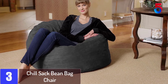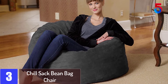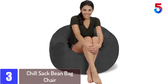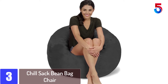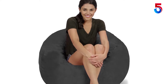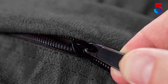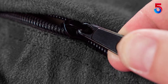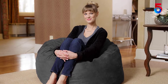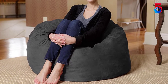At number 3: the Chill Sack Bean Bag Chair. A great size for both kids and teens, this comfy beanbag is the perfect furniture addition to any basement, family room, dorm, or bedroom, whether as a gaming chair or a study spot. Collapse into a seat that loves you back and forms to fit your body. Chill Sack beanbag chairs are stuffed with a shredded, soft memory foam blend that is highly durable to maintain shape while increasing comfort levels for the ultimate chill moments. The removable double-stitched microsuede fiber is soft to the touch, machine washable, and resistant to stains and discoloration for easy maintenance.